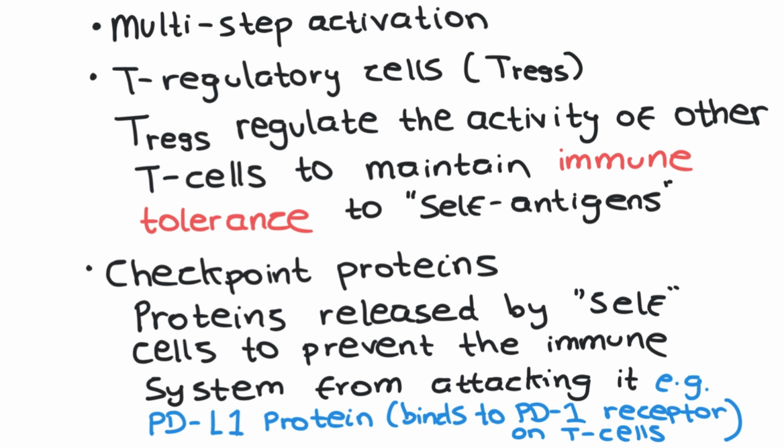This PD-L1 protein binds to a receptor on the T cell known as the PD-1 receptor. What this does is that it prevents the T cells from attacking the cell which released the PD-L1 protein. So this is a very good mechanism of ensuring that the T cells, at least, don't attack the self cells. Unfortunately, cancer cells also express or release a lot of PD-L1 proteins, and in that way they avoid the immune system, or they avoid the T cells of the immune system. So that is definitely a problem.